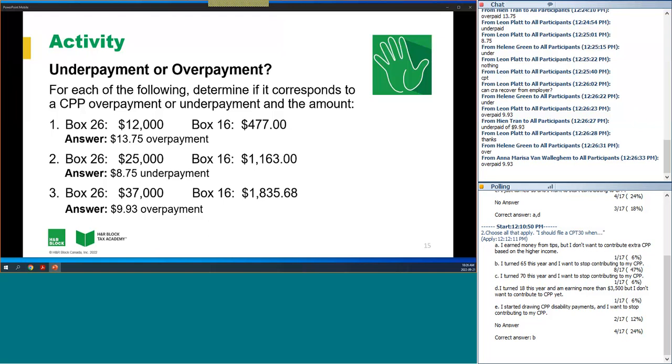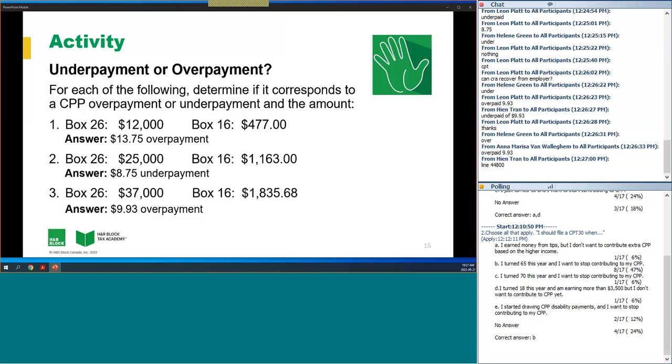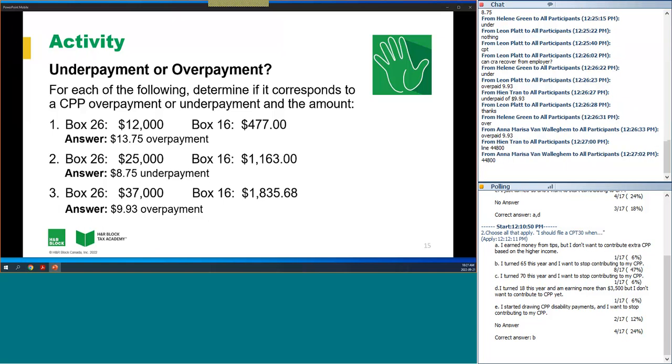Okay, where is the $9.93 going to show up on the tax return? I don't need the exact line number, but if you have it, great. It's a refundable credit somewhere in the fours. That's what I want. Because if you know that it's somewhere in the fours, when you look at the tax return, you're going to see the line that says CPP repayment, and then you know that that's where it goes.